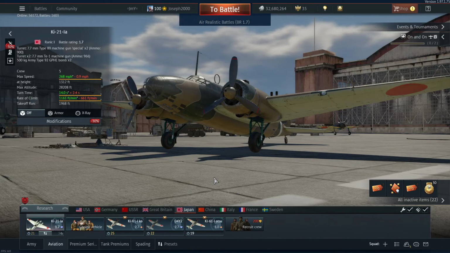Today we have a subscriber request by a guy named Robert Grace for the Ki-21-Ia, named the Sally by Allied forces. Obviously, bombers had female names, fighters had male names, and the Sally, well, this is the Sally. So the Ki-21 is a very early Japanese bomber, and I actually quite like this thing.